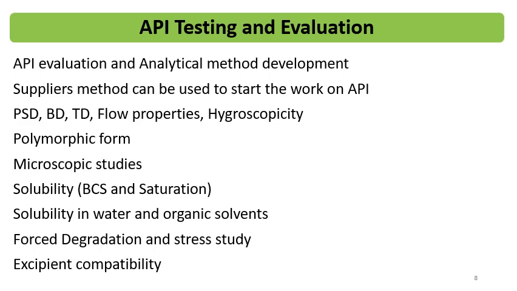Solubility studies for the API involve BCS solubility and the saturation solubility as per the ICH requirements or the country-specific requirements. Then solubility in water and organic solvents is also required to be performed so that you can go for the non-aqueous granulation, or the aqueous granulation, or you can have the understanding of in which solvent the API can be dissolved. So that solubility study will guide you for the formulation development.